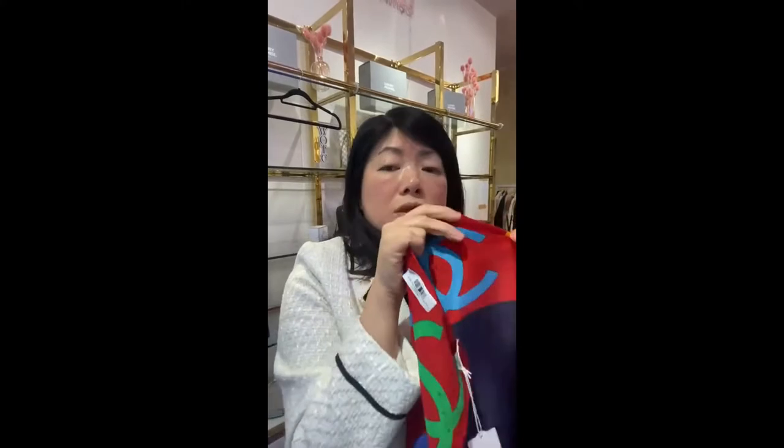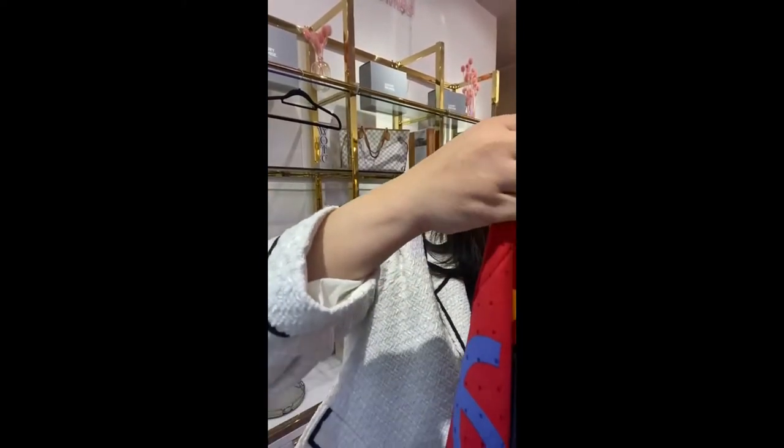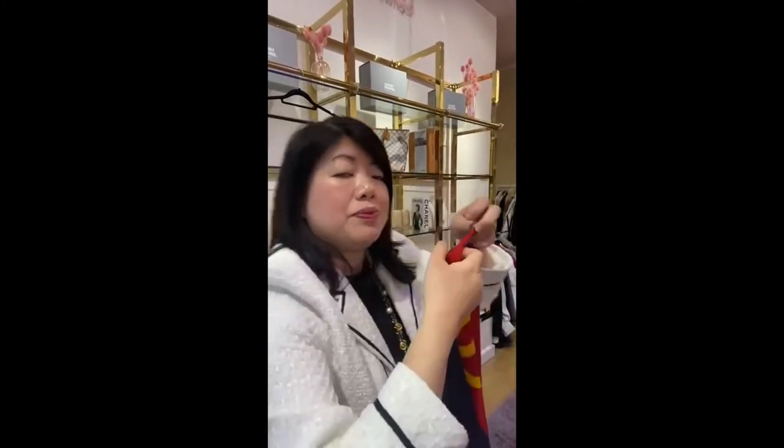One of the things you look for when looking for authentic scarves is that quality designer scarves should always be made of fine fabric like 100% silk or 100% cashmere or a cashmere silk blend. And this one has a beautiful hand rolled hem. The way a scarf is finished should be hand rolled, tiny hand rolled just to make sure that the edging is finished nicely. And the stitching is all done by hand. You can tell it's by hand because of the hand tacking along the side. And the way it should be rolled, it should be away from the main body of the print, so it could be tucked in against the back body of the print.